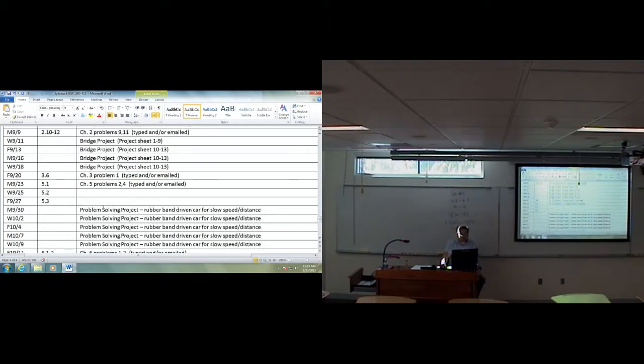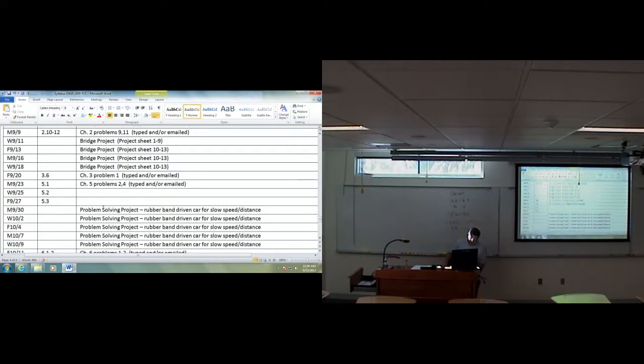So these are 2 problems that involve what we call the engineering design method, particularly the first couple of steps of the engineering design method. And the further on that we get into this class, the more of this method we'll be using. So we're getting started on it here.